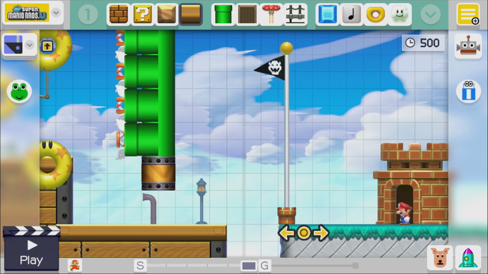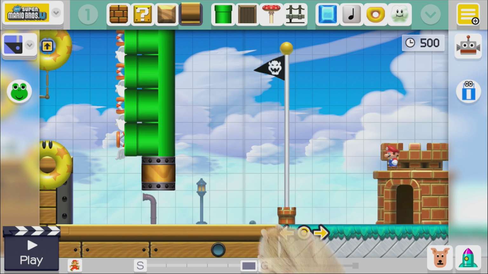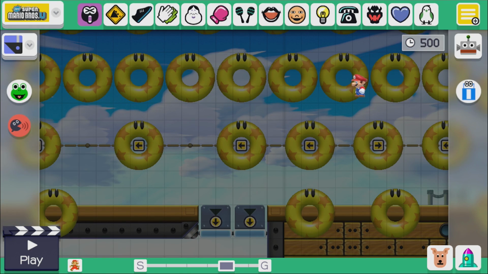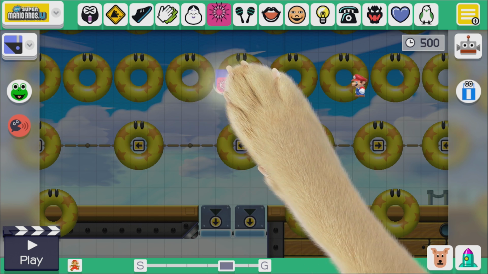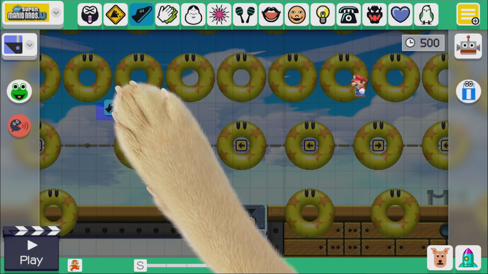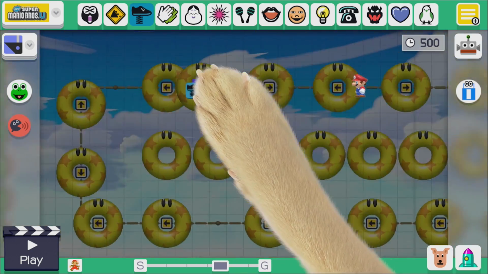So all I need to do is go and fill up this final section, and that can be the end of the level. Something else I do want to add in though are some sound effects, and I actually think that there's a proper boing sound effect. Oh, is this it? That's kind of it. Oh, that sounds quite good.